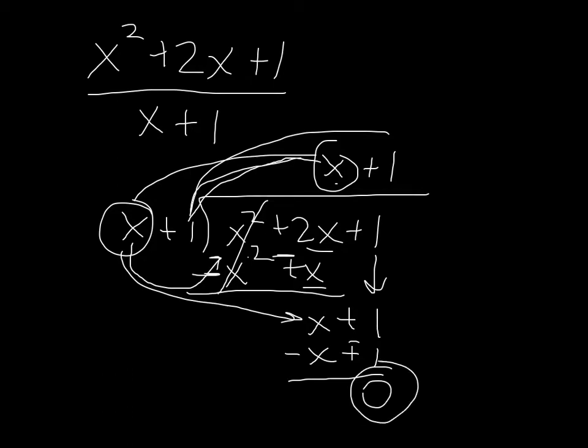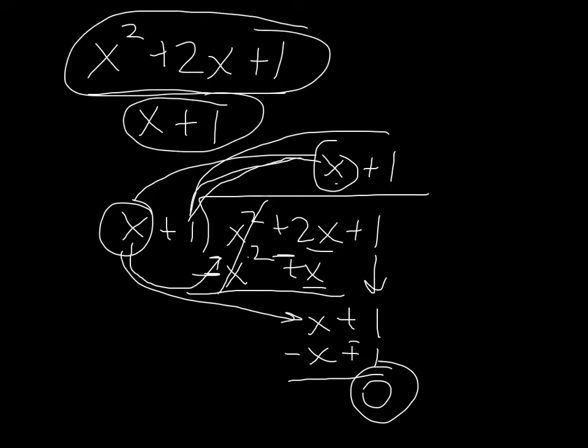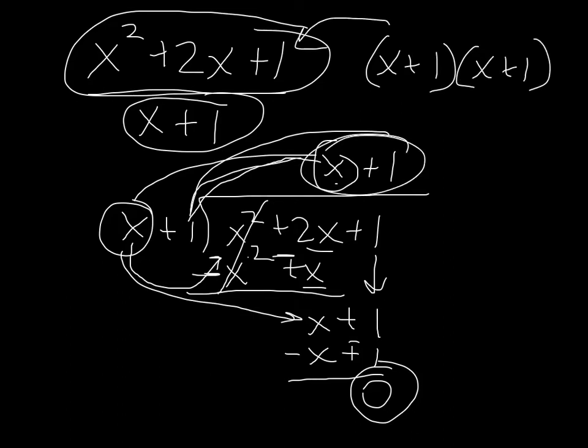The remainder is 0. This is significant because it means that our original dividend divided by our divisor is factorable, meaning x plus 1 times our quotient x plus 1 equals what we started with. And notice this is a factored form. This only results when the remainder is 0. If you have a remainder other than 0, then it is not factorable by that term, and you would write it as plus the remainder over the divisor x plus 1.